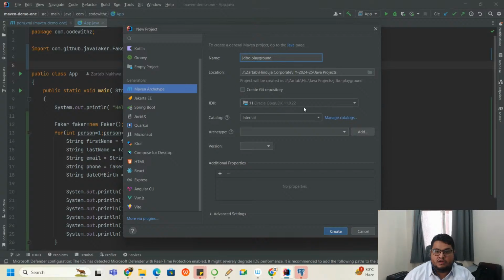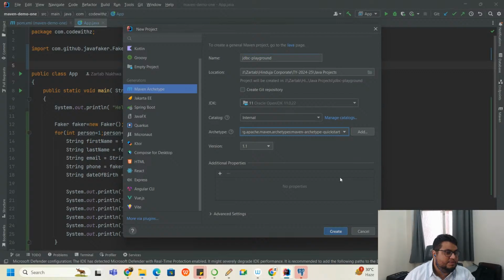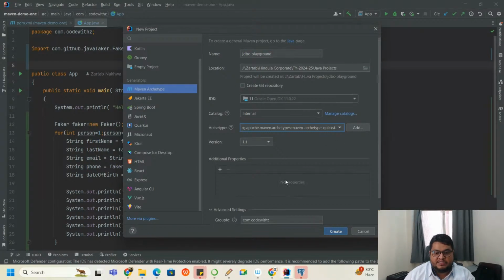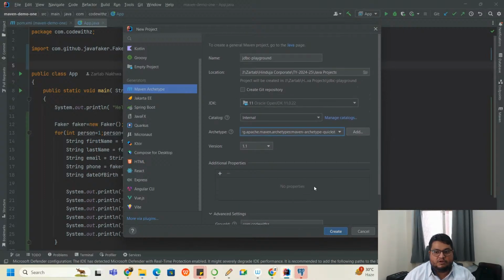In my archetype, let me make use of quickstart. From yesterday, you remember, right? We'll select quickstart from here. And in my properties, I have got com.codewidget. This is fine. I will wait for a minute here.